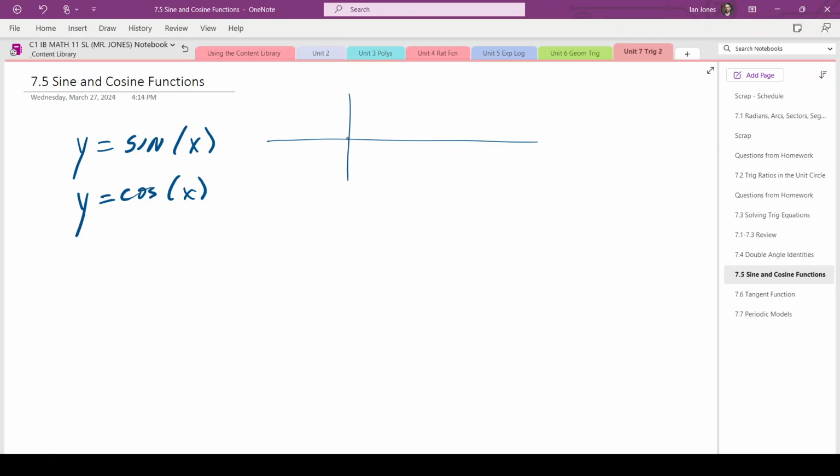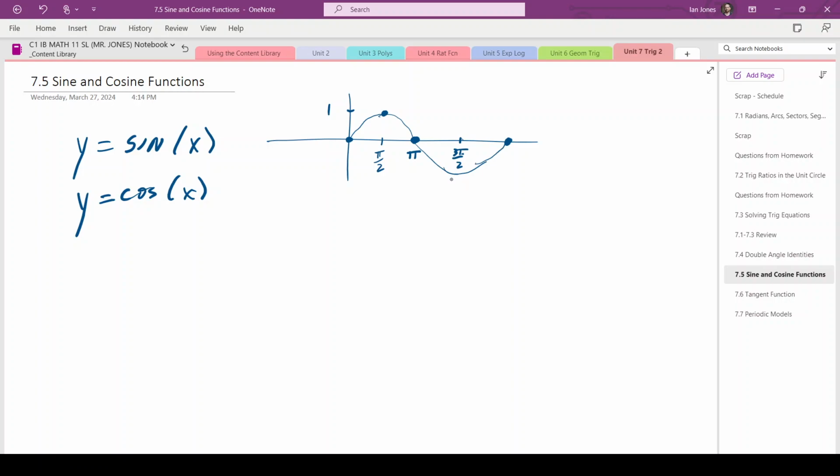shape. I've memorized that sine goes through the origin. I've memorized that if I go through a quarter turn of a circle, that's pi over 2 or 90 degrees, that I get up to a maximum of 1. I've memorized that when I go to pi, I get 0 again. I've memorized that when I go to 3 pi over 2, that's 3/4 of a circle, I get -1. And I've memorized that when I get to 2 pi, I'm at 0 again. And then I can just kind of shade in my sine curve like that.